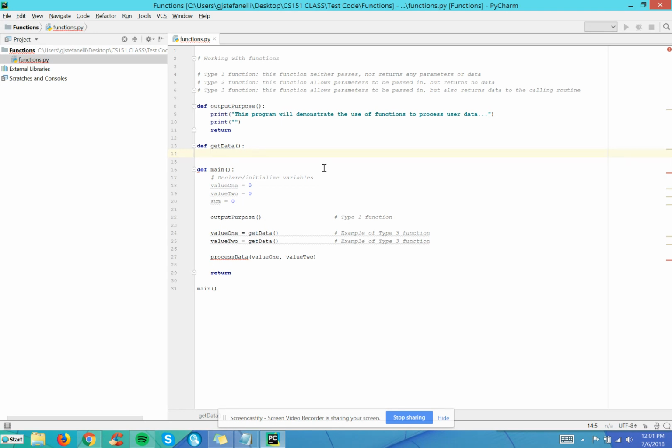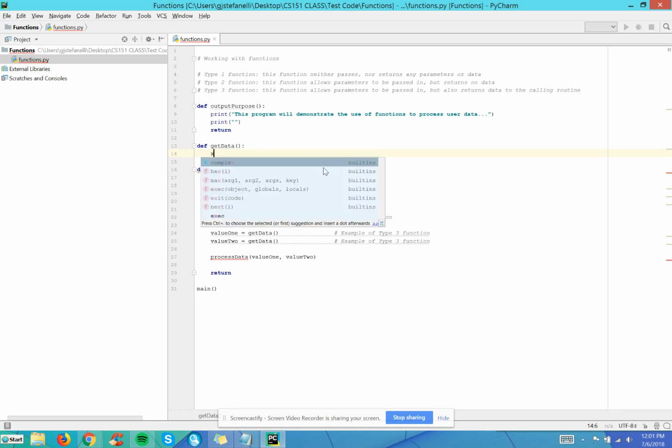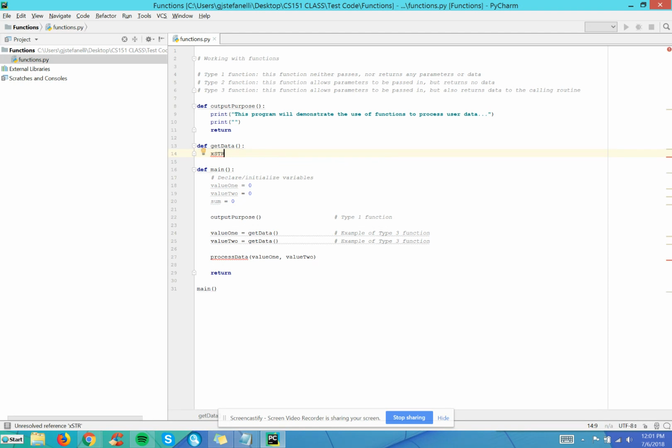So I'm going to add a couple of variables here. I'm going to call my first variable x string is equal to null, N-U-L-L. If you're not quite sure exactly what I'm saying, null just basically means it's the string equivalent of 0 in the numerical world. That's the best way to say it.